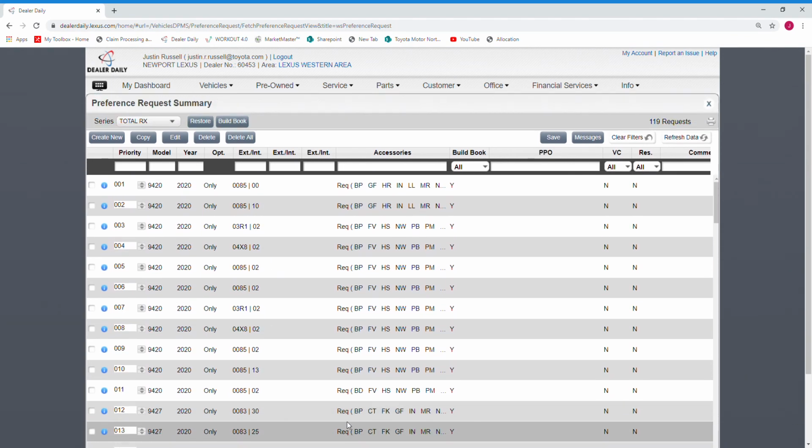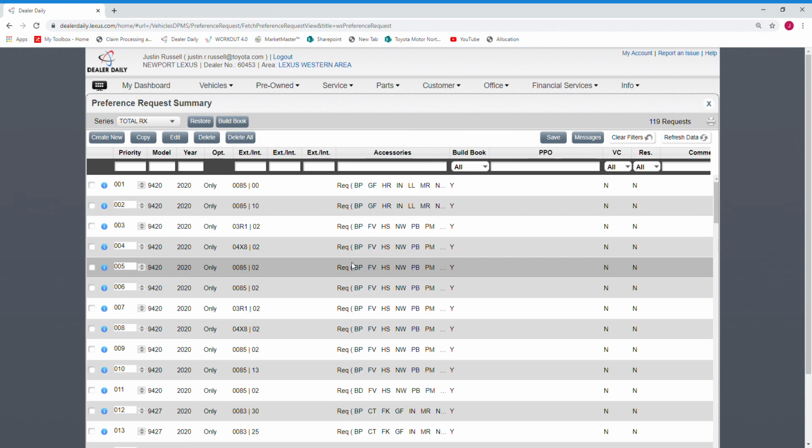When they store on this page, it is essential to review this page and prioritize which model you desire most, because our allocation is built on a lottery system. So the likelihood of you getting the lowest priority car on this next allocation is probably slim to none. So if you want a particular model, or you have a customer that is looking for a particular model that is on this allocation, make sure you prioritize it, and I would even put it as your number one or number 2 preference. So that's the simple way of how to create a preference through the build book. Obviously there's 3 other ways to do so, but that's today's training.